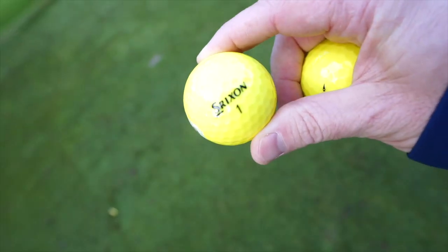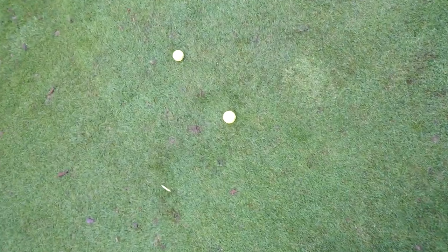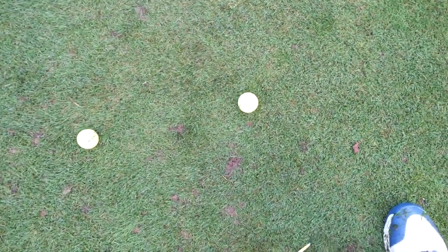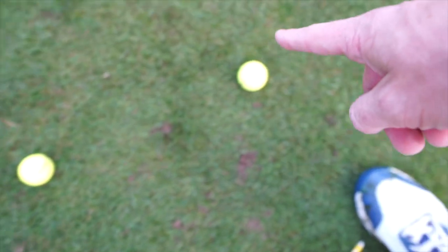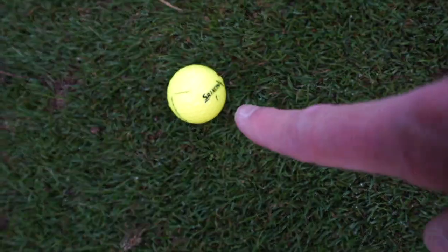And then the other funny thing, and new golfers often forget this, and to be fair, accomplished golfers sometimes forget this. When you pull a new ball out of your golf bag, so mine's a Srixon 1 here, make sure you know what it is, because you'll get in situations where you walk up to your ball and there'll be two Srixons, both yellow. Well, that's a 3, and mine's the 1. I'll play that one. Have enough golf balls. Also know what golf ball is yours, so you don't go and upset some of the angry golfers that are on the golf course.